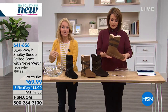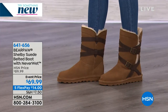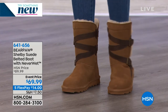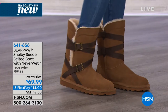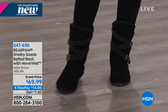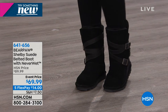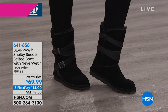Size up on these as well if you're a half size — that's what makes it easy with Bear Paws, especially if you're gifting. If you live in a very cold climate and you know you're going to wear multiple socks — a thinner sock and then a thicker sock, sub-zero temperatures — you may want to bump up a size. But if you're going to go without a sock or a thin sock, just stay put on that whole size.